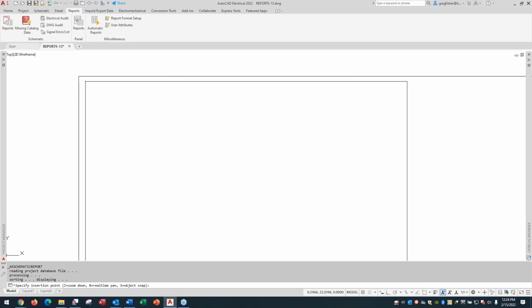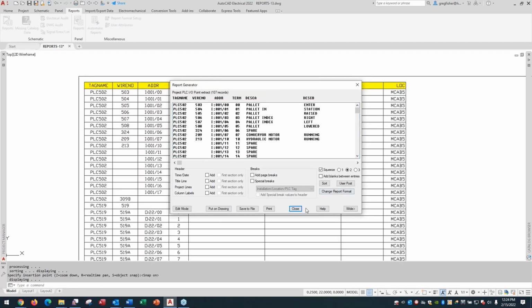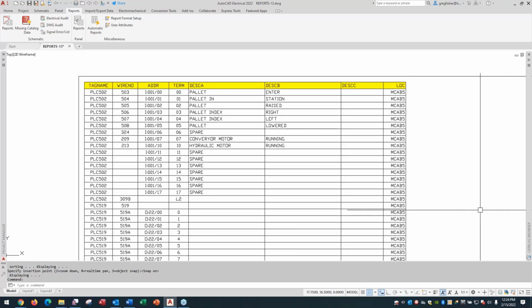And now I'll drop it in. So now look at all the alignments. Now they reflect what I want to see.